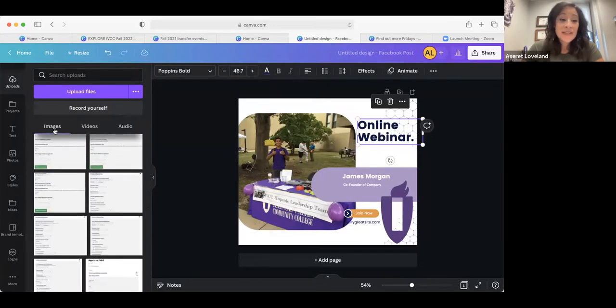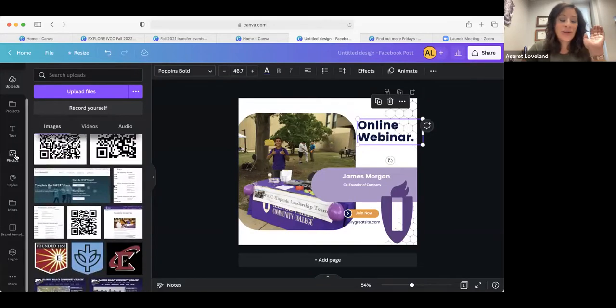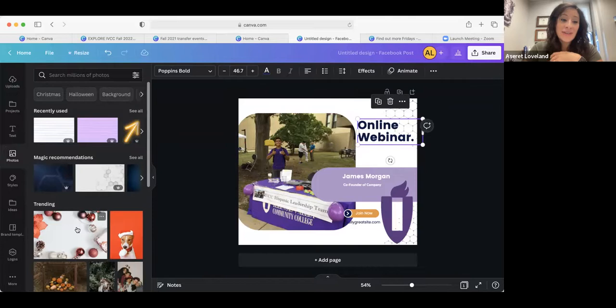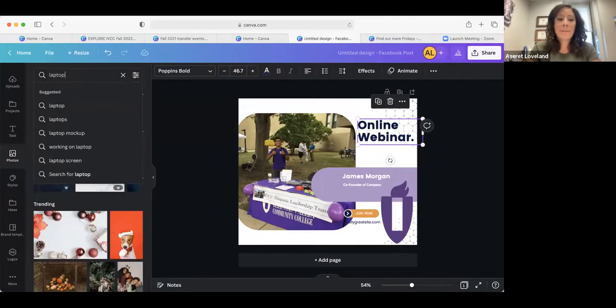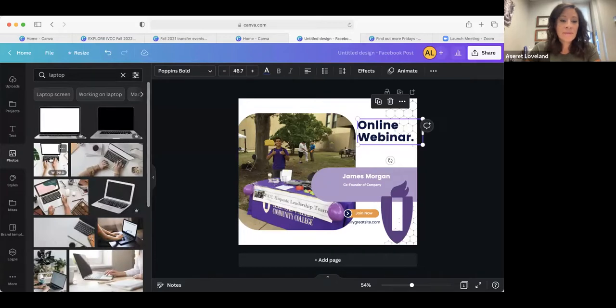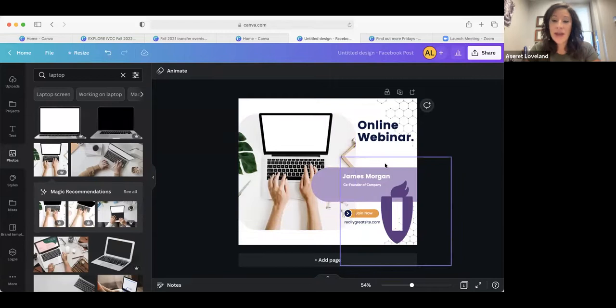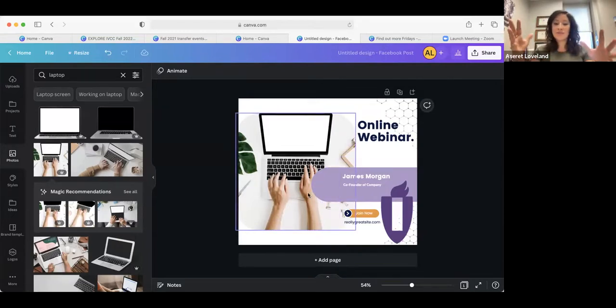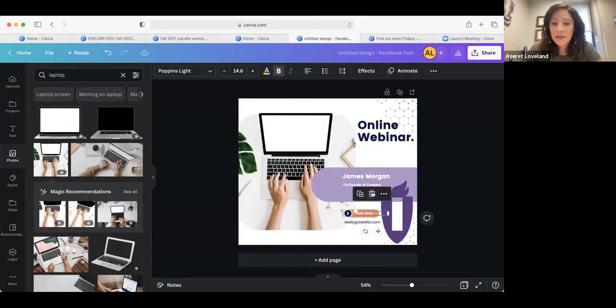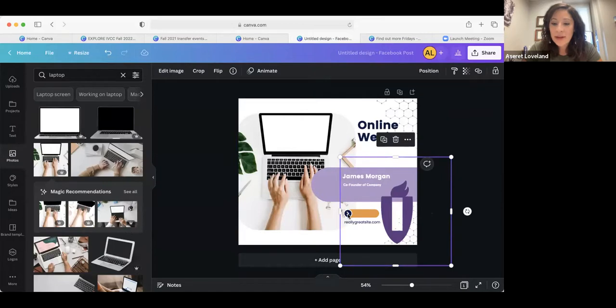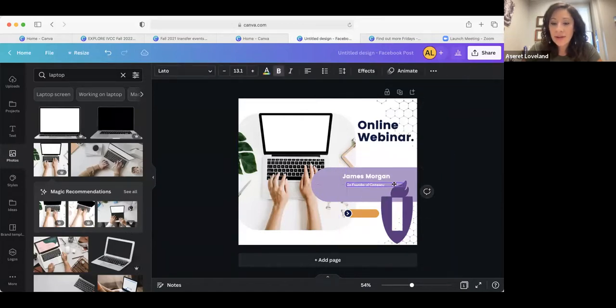So say, for instance, you know what, none of my pictures work. I need a picture. So Canva has that for you. So we'll put laptop. This is nice because there's no one in the picture. So I'm going to just add that, and you can kind of see how that immediately was added on, and it looks nice. I don't really care for that button. And so you can continue to just make more edits of whatever you want.